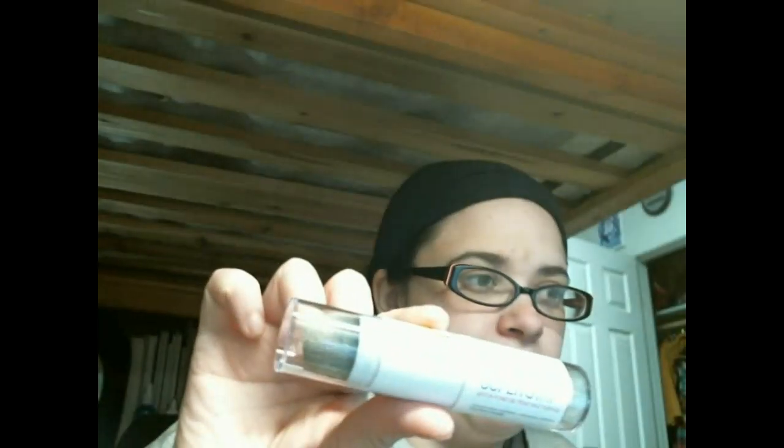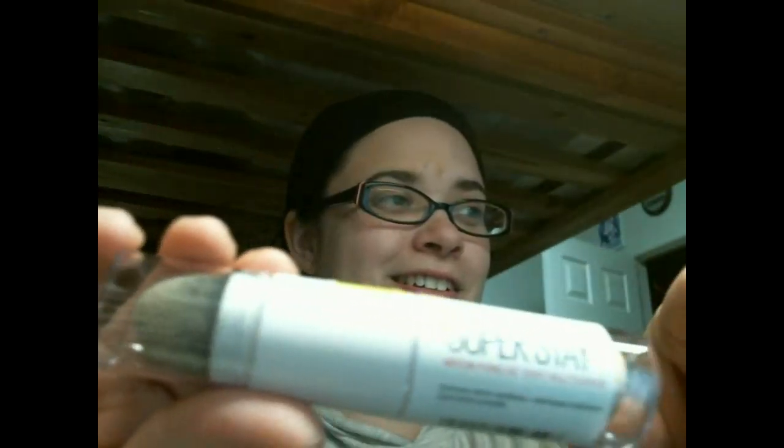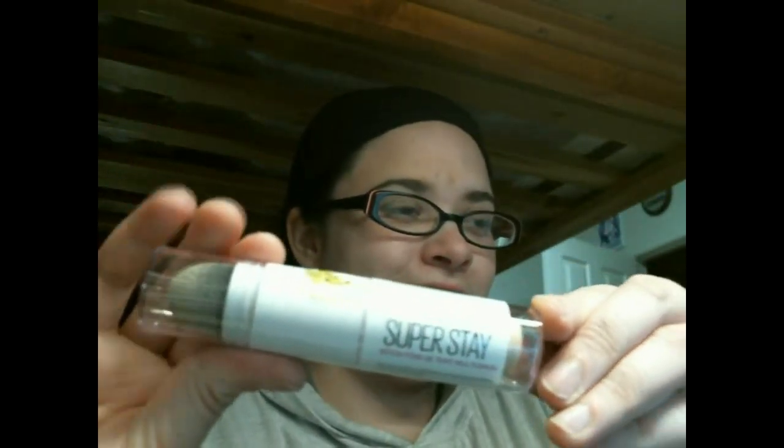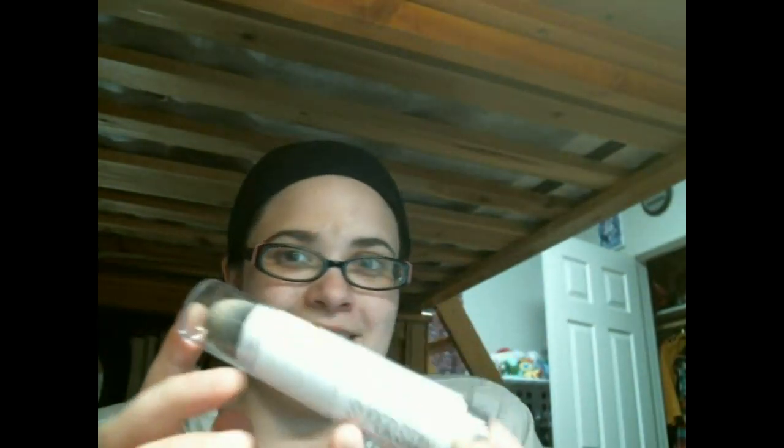Okay, now for actual makeup, I'm going to show you my favorite thing. I actually don't know what this is called, multi-use foundation stick. It's Maybelline. Because you can't see anything, huh? There. Oh, now I know why people do the hand thing on these videos. Okay, well, you can kind of see what it is. It has the foundation on one side and the blender on the other.